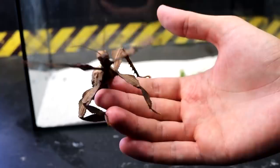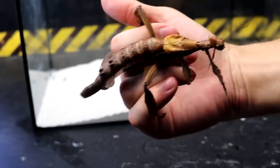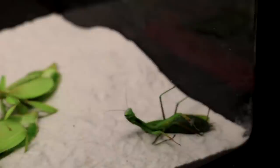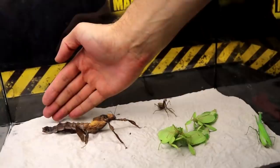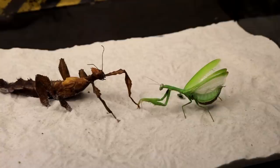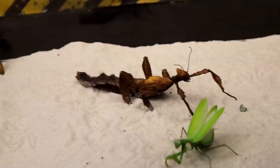Then the mantises got another neighbor — Macleay's stick insect, Extatosoma tiaratum, also known as the Australian walking stick. Among its counterparts this species is one of the largest in the world. With its appearance in the terrarium the rest of the insects calmed down, most likely because of the impressive size of the Macleay's stick insect. In its presence none of the other inhabitants hardly moved. One of the mantises was an exception — it passed alongside the large stick insect, likely due to the instinct of self-preservation, as the insects did not understand whether the new object was a threat and preferred not to provoke its aggression.